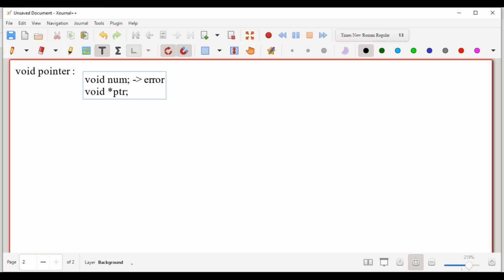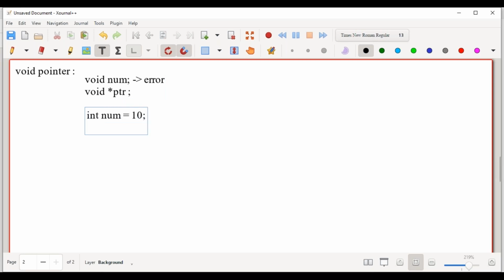Like that, you might think you need a variable which can store any value inside it. For that, you cannot take a void variable. We don't have the concept of a void variable, but we can go with the void pointer, which can store any address inside it.